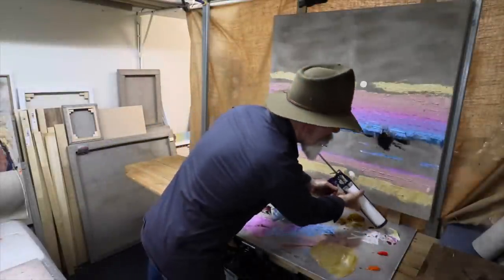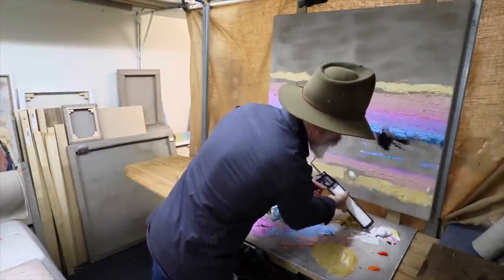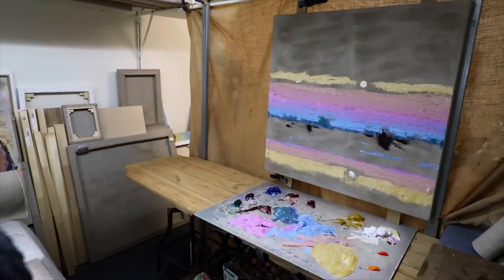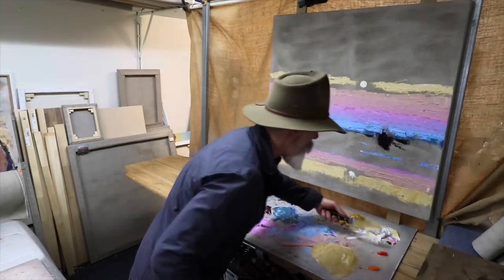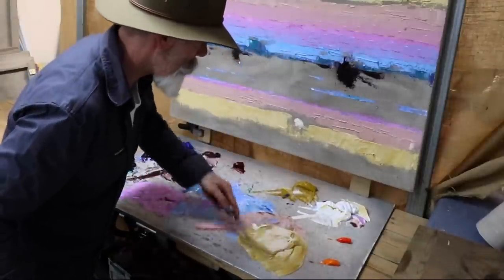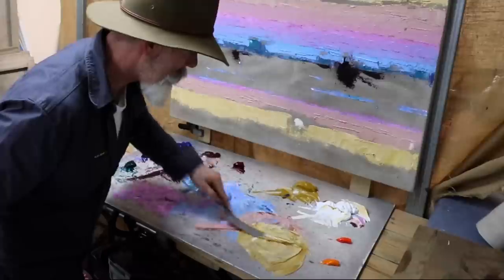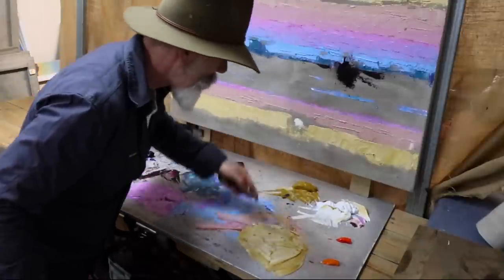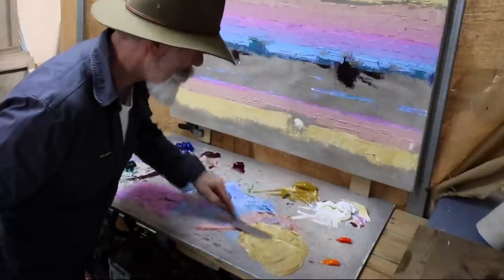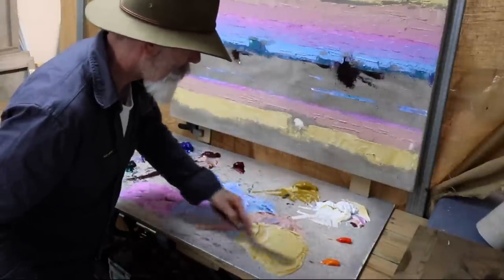Going to use the cartridges again today. Plenty of white. There's still plenty of stuff to do. All right, here we go. White, yellow ochre, yellow ochre, and white. Mix it all up, big, buttery stuff.